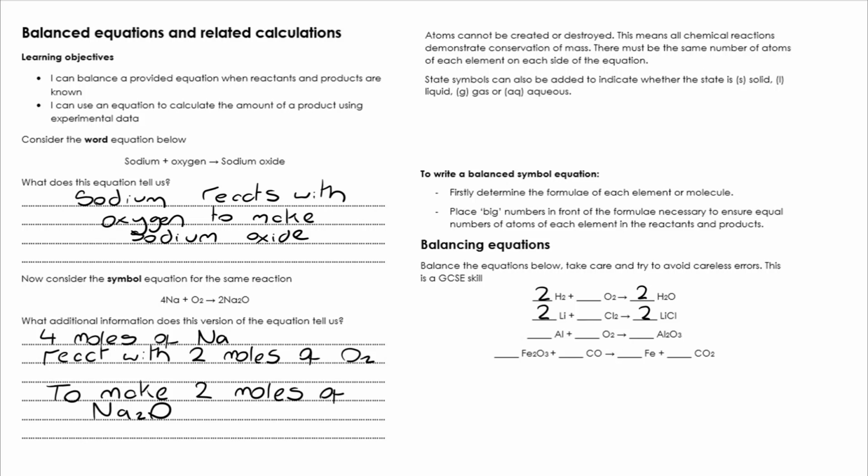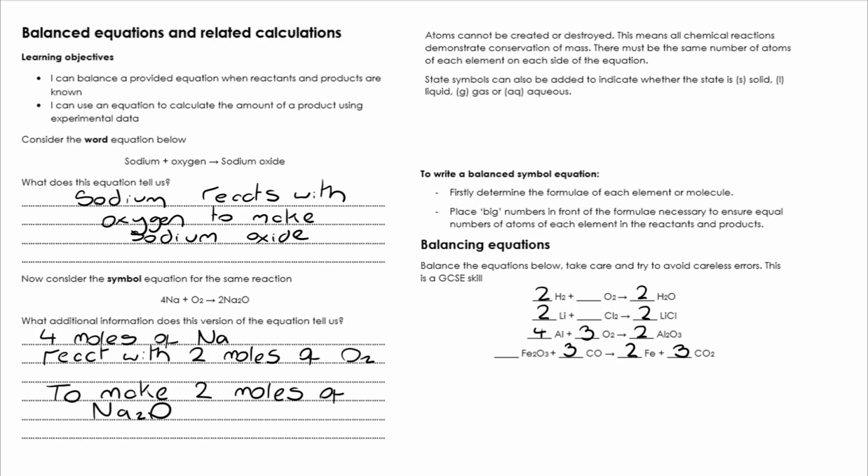My next one's slightly more complicated, but I've got 2 oxygens on the left, 3 on the right, so I'm going to go for the lowest common denominator of the 2, that's 6. So I need 3 O2, 2 Al2O3, but as a result I'm now going to need 4 Al on the left. The final one is slightly more complicated. The key thing to remember here is whatever number is in front of CO must be the same number in front of CO2. And through trial and error, you might find that 2s don't work, it doesn't balance. But if we then put 3s in front, I can see that I've got 3C, 3C, I've got 6O, 6O. So all that's left for me to do is to balance the 2Fe.